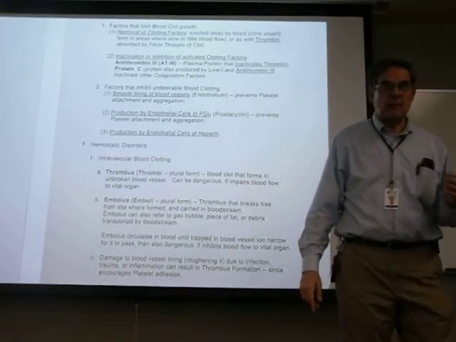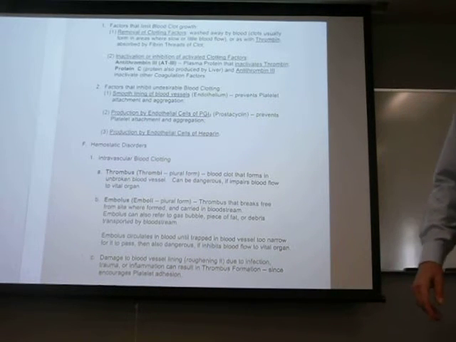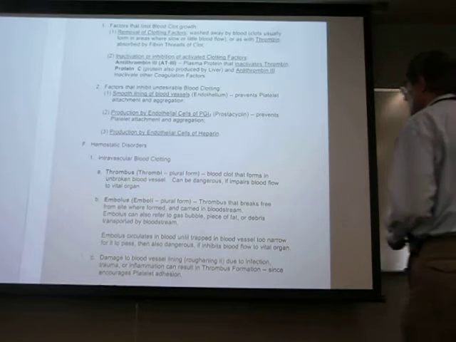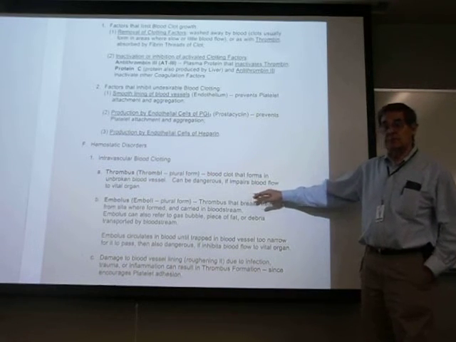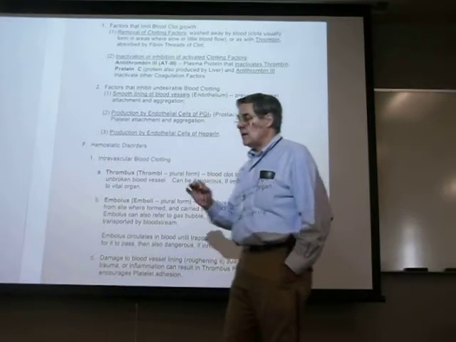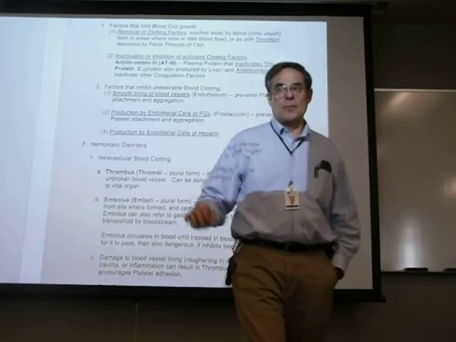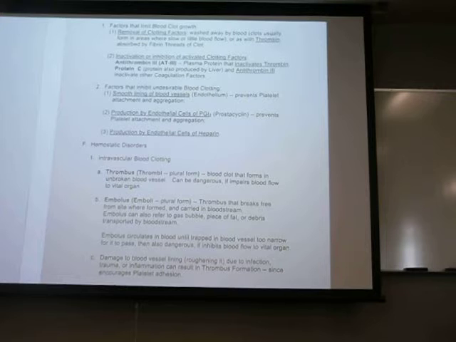But the fact that it's unbroken does not mean it's undamaged. It is damaged. And that's what brings about the blood clot formation. And again, what this can do, of course, is restrict blood flow, and to a vital organ, it can be critical. If that clot breaks free and circulates with the blood, it can be even more dangerous. That's called an embolus. The plural would be emboli.